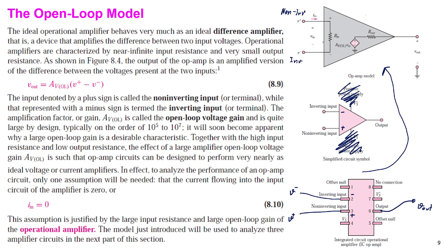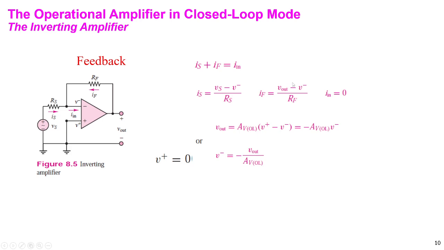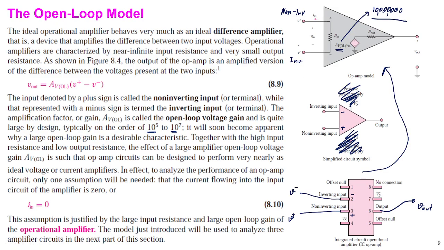And this is the gain of the op amp. This type of device has an open loop gain, which we call A. The open loop gain is a very large value, for example, 10^5 or 10^7, for example 10 million times. If we input 1 volt here, we would get 10 million volts on the other side. This is ideal; in fact, it's not possible to do this. This is what we call open loop gain.